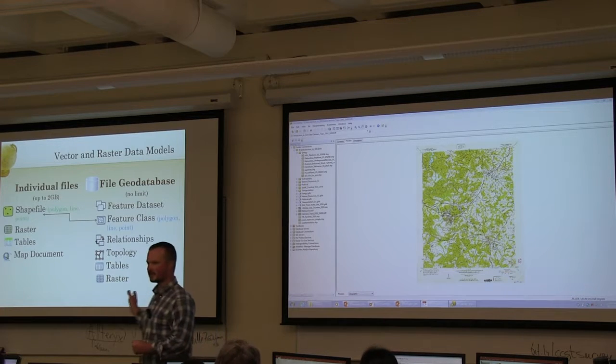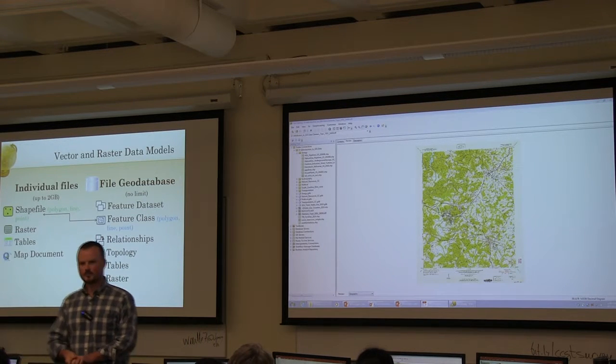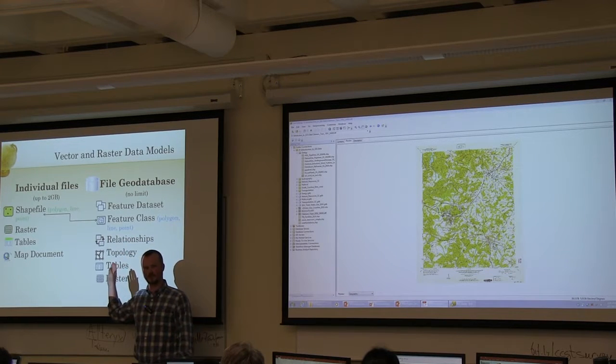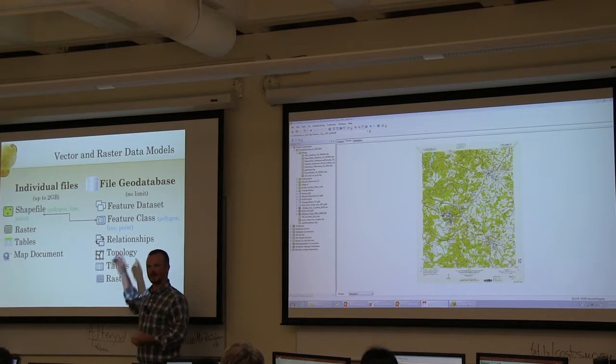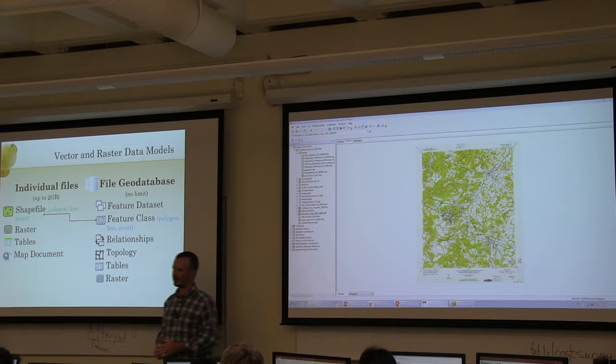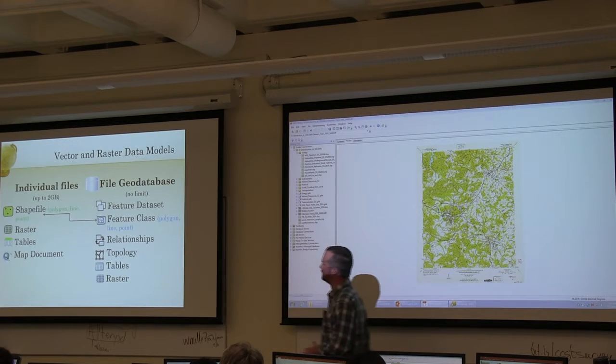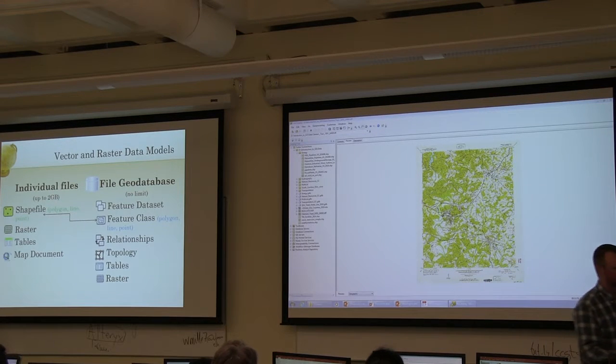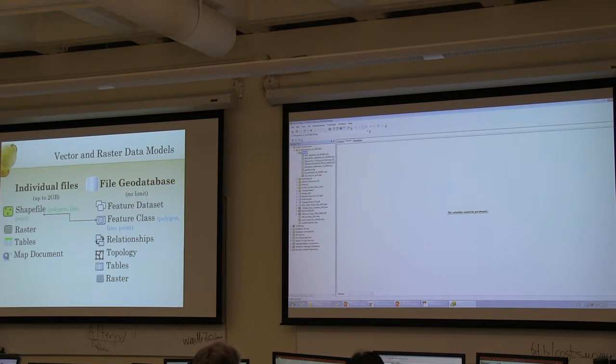So any questions about this? So generally what you'll see is data living in file geodatabases, or when you create data, you usually want to create it in a geodatabase to take advantage of things like having no limit to the size, better processing. So if I go back to ArcCatalog, we've been looking in this energy folder to begin with, right? It has all these shapefiles within it. Notice there's also this thing called energy.gdb.